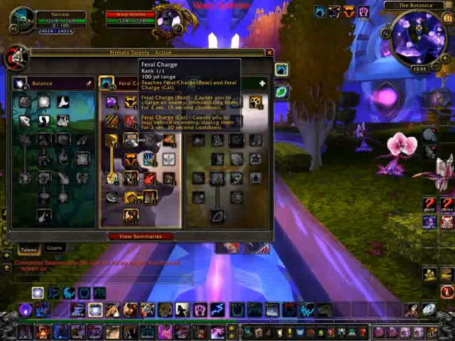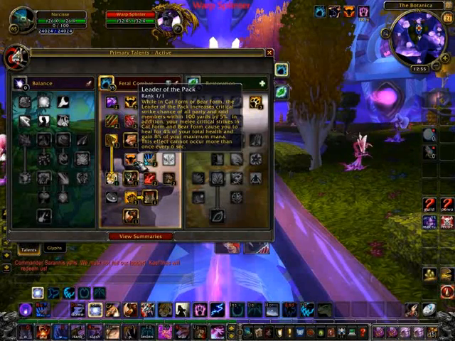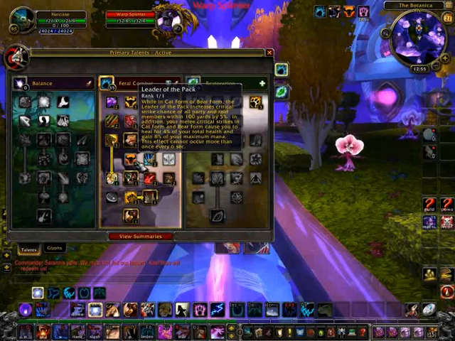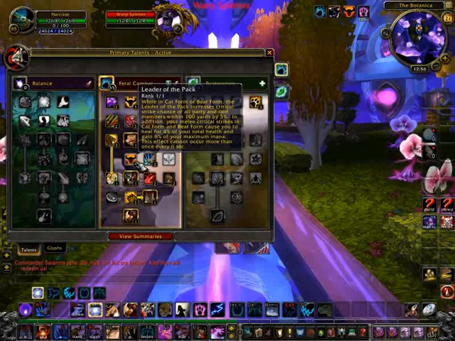Feral Charge is absolutely essential. This is the equivalent of a warrior's charge ability. Leader of the Pack is an essential raid buff talent. It will increase your raid or party's critical strike chance by 5%. It also has another interesting property of whenever you crit, it'll heal you for 4% of your total health, which is obviously a nice thing to have as a tank.